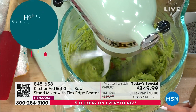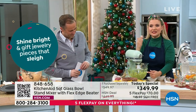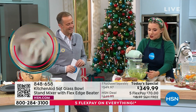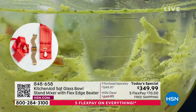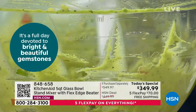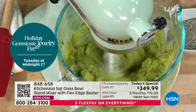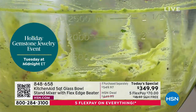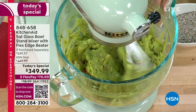Now, I wanted to show you the action of the FlexEdge beater. See in that glass bowl, you can kind of see it's wiping like a windshield wiper. That's the difference. So we call it planetary action, but what does that mean? You'll see my KitchenAid is turning this direction, but the flex edge beater is turning the opposite direction. That's planetary action. What it's doing is it's mixing more thoroughly.